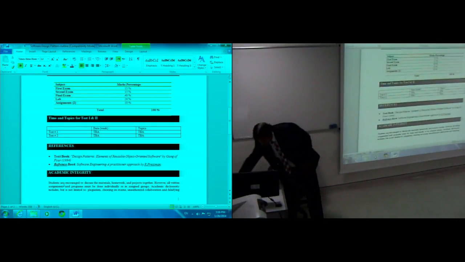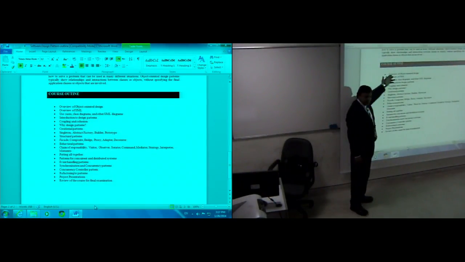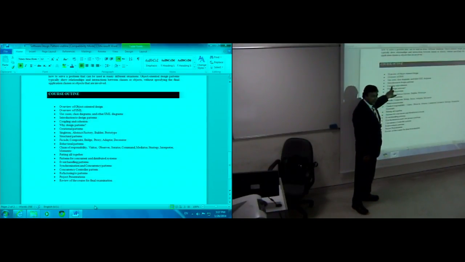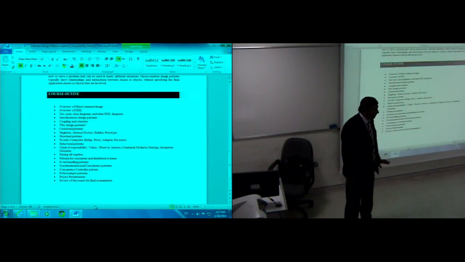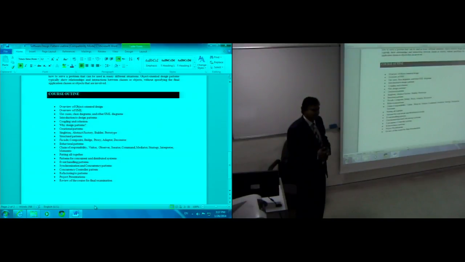The course outline. So we have these topics: the introduction of object-oriented design, UML, use case, class diagram, and the other UML diagrams. Some of them I already covered in 251. Use case, class, sequence, and the remaining diagrams I will do inshallah during this course: state, activity, component diagram. Then introduction to design patterns, then concepts about coupling and cohesion and the different pattern types: creational, singleton, structural, and so on. This is your course content, and the book I already told you. Any question regarding the outline? Okay.